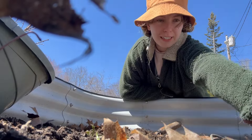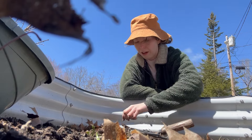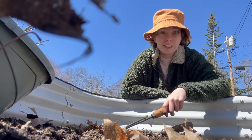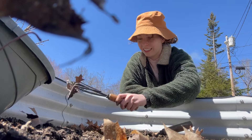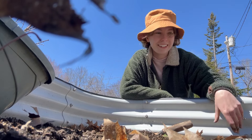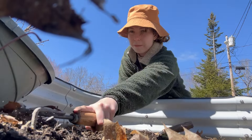Another common weed I seem to get in my garden beds is stinging nettle, which is actually really good for you — another plant that has a lot of benefits. You can make really good tea with it once you remove the stinging nettles. I actually do want to plant some of those in a future location, but in a specific spot, because it's not something you want to deal with in a garden — like the name suggests, it does not feel good when you touch it.